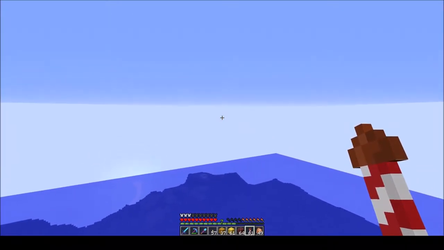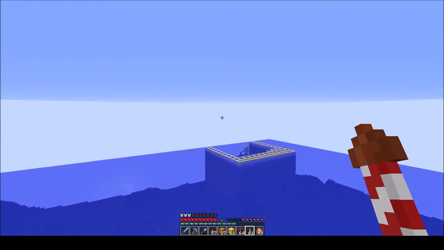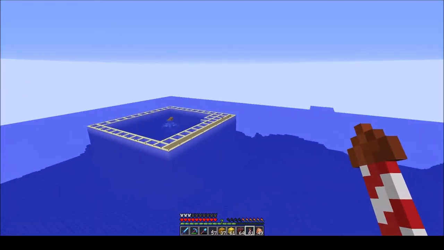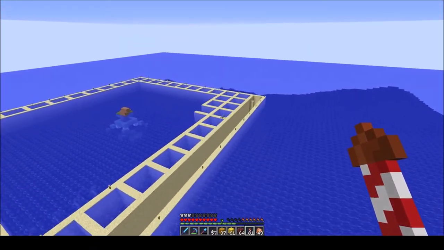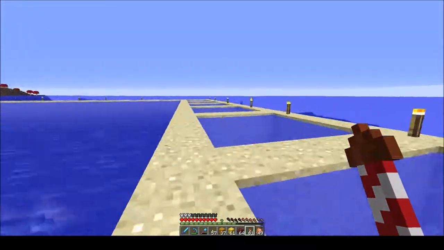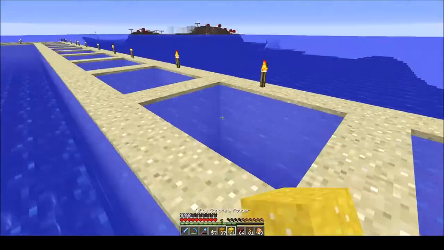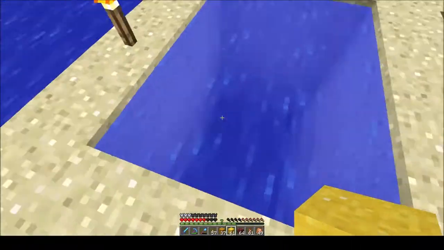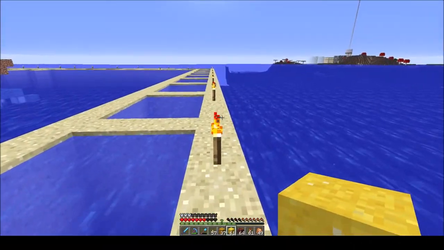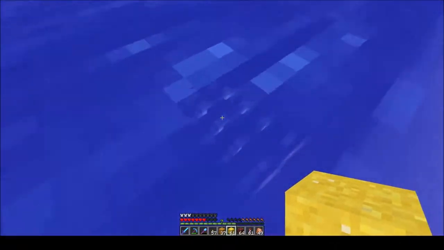So I'm not going to be turning this into a massive project. I'm not going to be decorating it and doing all that stuff. This is purely just for guardian farm. I mean, I might do it eventually, you know, if I get round to needing things to do. But I just want to clear all this out and build a guardian farm because I was doing it just for sea lanterns.